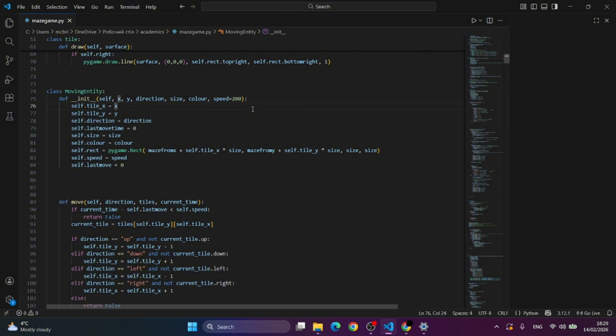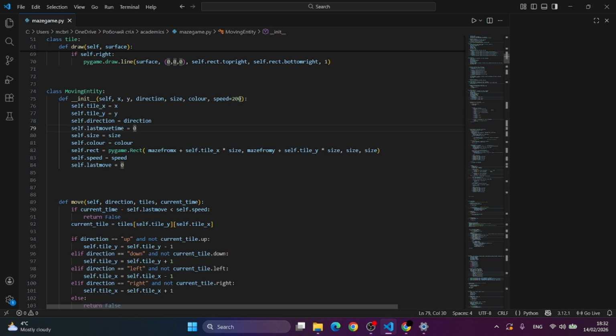This is made in order to prevent the player from being able to move really fast in the maze. So there's a delay. You can only move once per 0.2 seconds. Here we also have last move time, which is in ticks as well. I use this to keep track of when the last move was made.